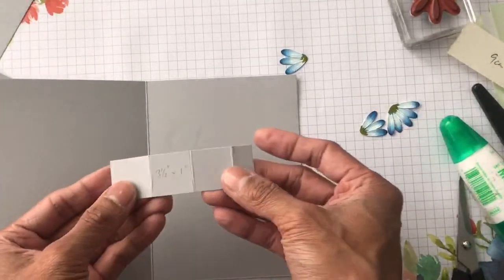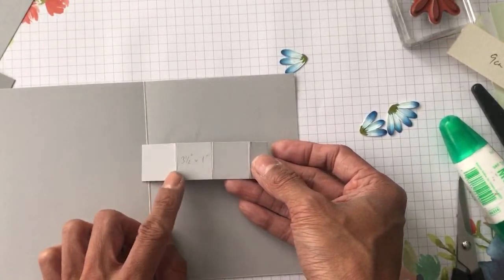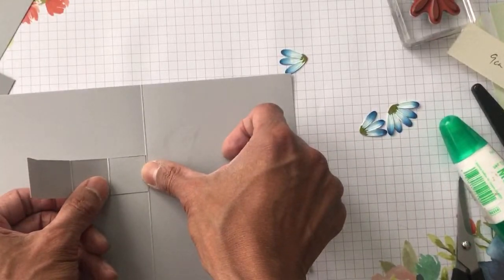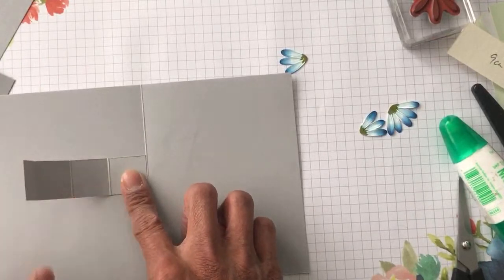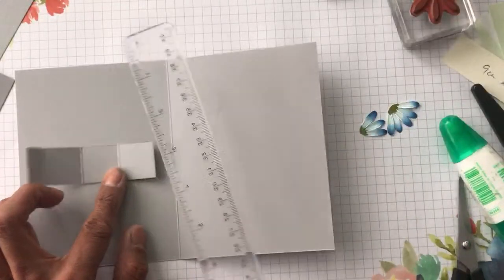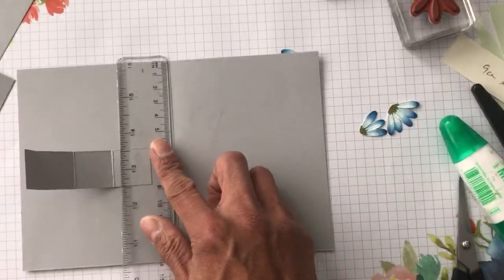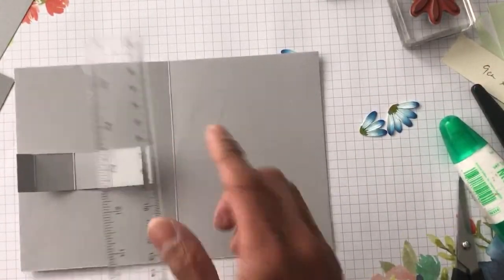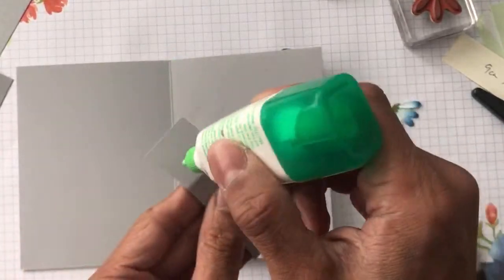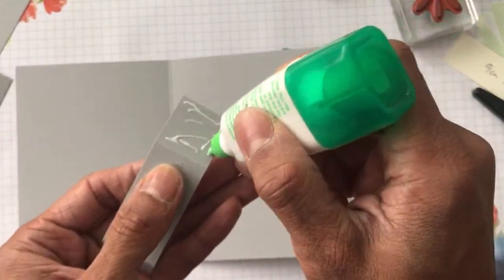So the 3.5 by 1 inch. So basically that height is 1 inch. You're going to be sticking that on the left side of the card. I created the mark at 2 inches from the top, yeah, 2 inches. So that is about 5 centimeters, okay? I'm using Tombow. You can use red tape or whatever you prefer. If anyone has any questions, just ask.